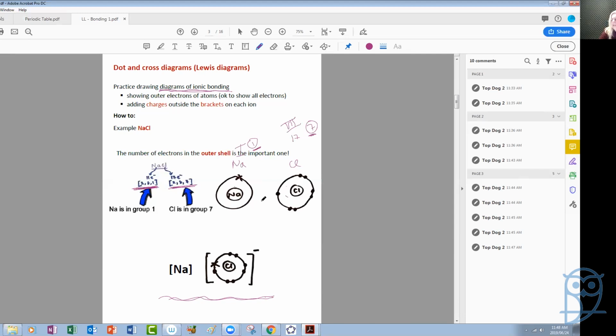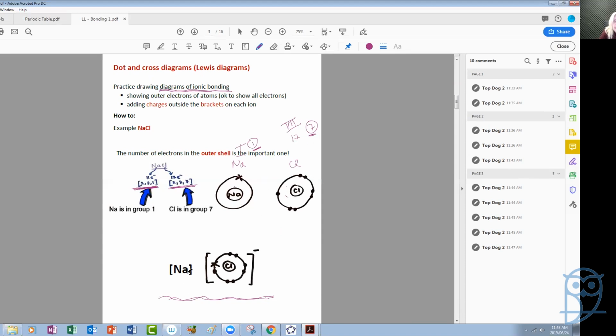Of course, this is easier said than done if we talk about elements in the main groups, because elements which are part of the transition metals are not so easy, since they can have different valences. But nevertheless, the problems that we are going to see in most cases will be dealing with elements that we find in the main groups. So it's easy to find out how many electrons they have in the outer energy level, so we can draw them.